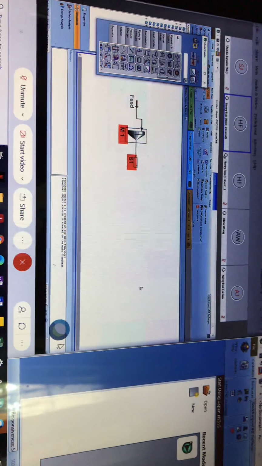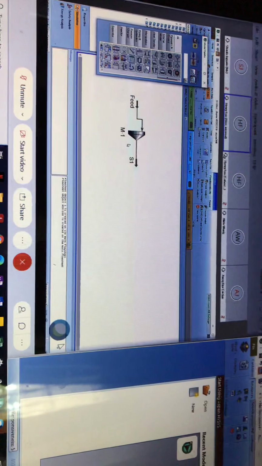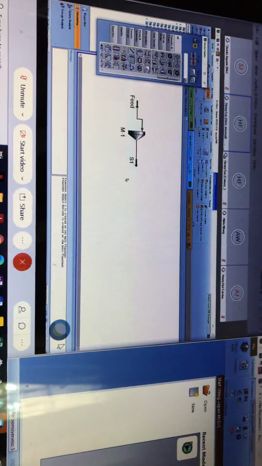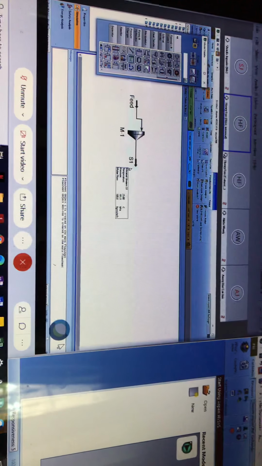Once you're done keying in the information required for the mixer, then you can see the mixer's color has turned from red into dark blue. Then you have defined your mixer.